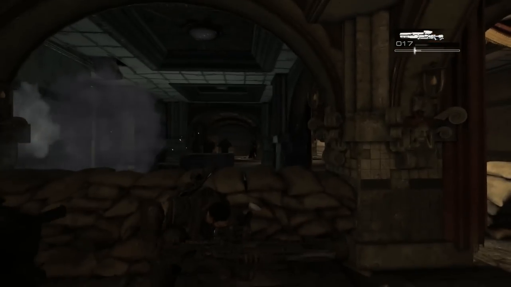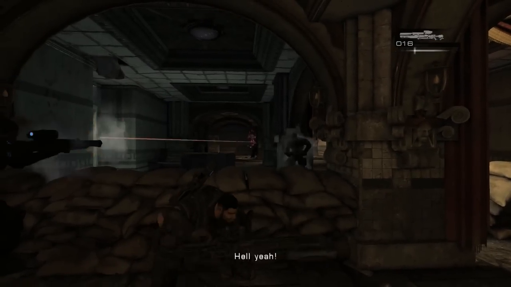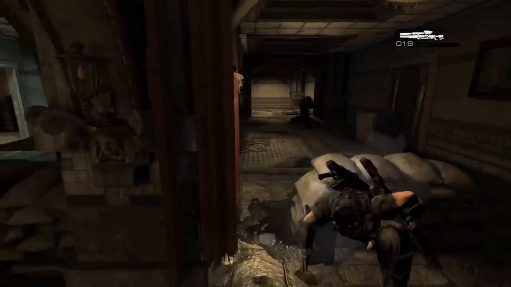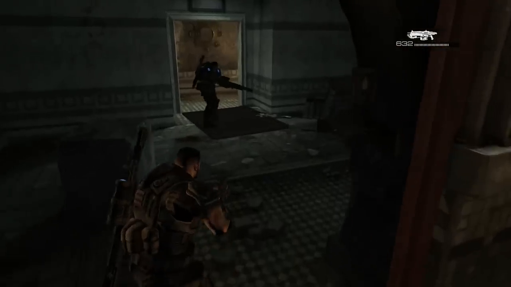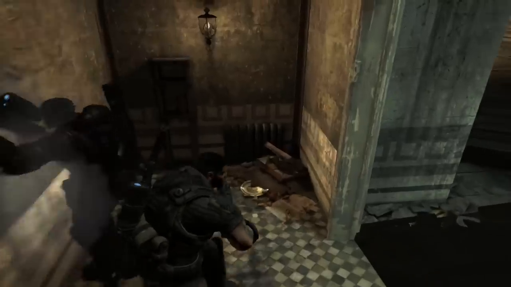Yeah, I shot him, but they got those helmets. Oh, he moved, and Baird got in the way too. Yeah, he's down. Nice shot. I wish we could get headshots on Theron guards. You can, but it has to be active, and you have to get like 10 in a row on this difficulty anyway.